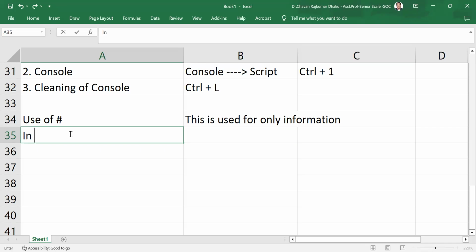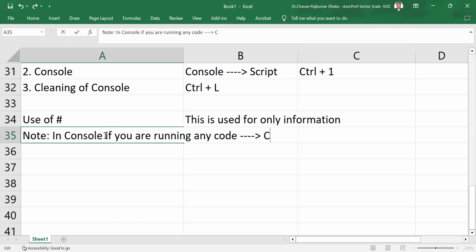Next thing, one note I want to give you here. If you are running any code, after every code you should press Control plus Enter.